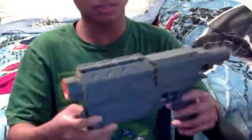And to not paint this part, the black part right here, and the inside of right here, because that's going to be the hard part of taking it off. So to show you, I'm not going to show you the whole thing, because normally it's going to be really hard to fit in the screen.